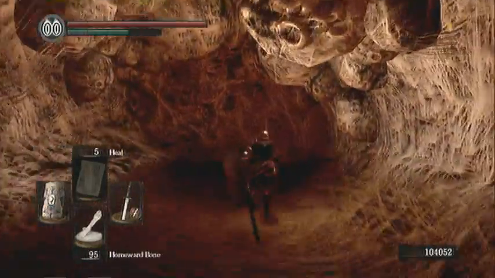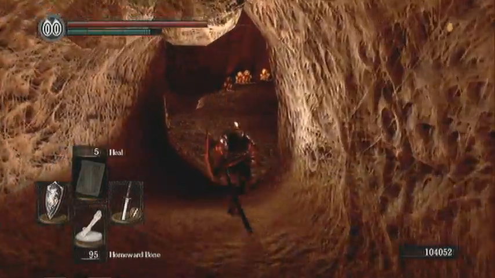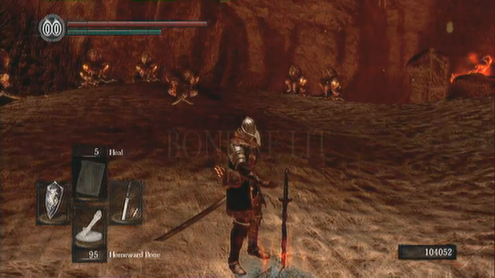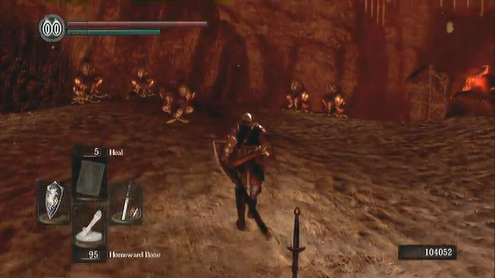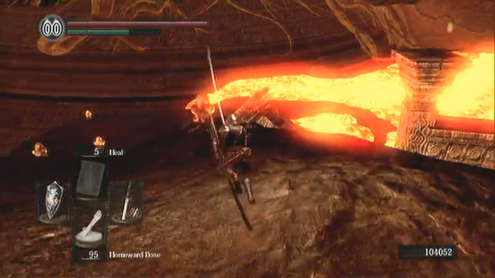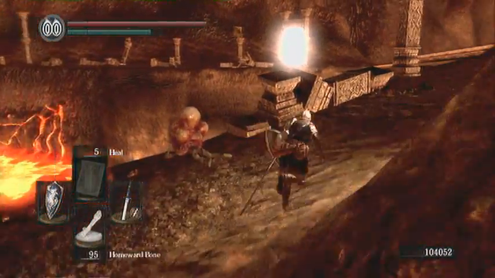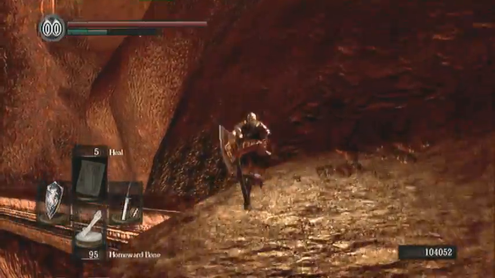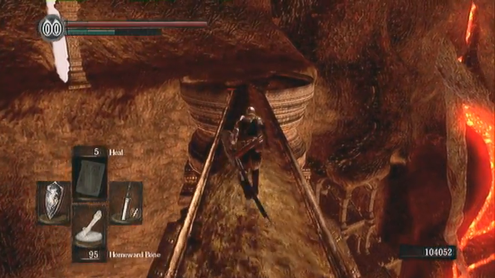But at the same time, you can save Solaire by doing this. So that's the plus side about doing this. And by saving Solaire here, you can have Solaire help you at the fight against the last boss, Gwyn. So you don't really need Solaire for that fight, but although he does help tank Gwyn for you. So if you have trouble fighting Gwyn, I recommend you save Solaire here and spend the 30 humanity to get +2 in the Chaos Servant Covenant. I will be showing you how to save Solaire here, or not here, but later on, when we go into the Demon Ruins.